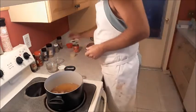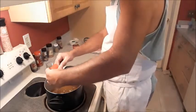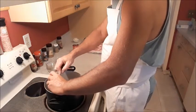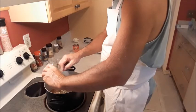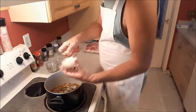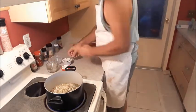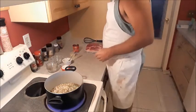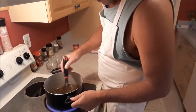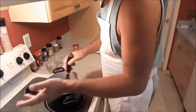Just throw everything in there. We're going to add our garlic, our poblano — and you can use bell pepper or jalapeño depending on what kind of flavor you want; of course the jalapeño is going to add some heat to it — and our onion. Now we're going to turn our heat up to about five, medium heat. Give this a little bit of a stir, get those dry ingredients opened up. You can smell it already — you can smell the cumin and the chili powder.